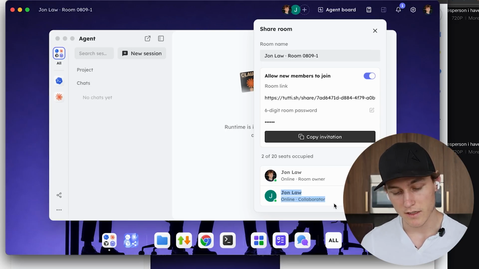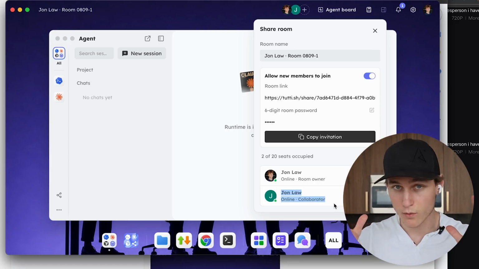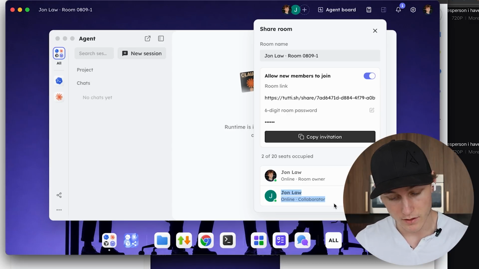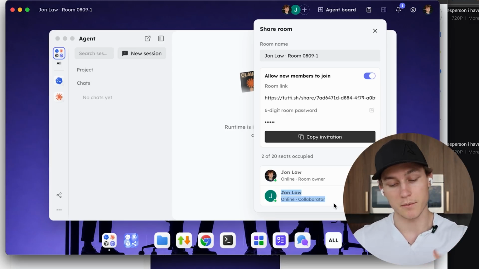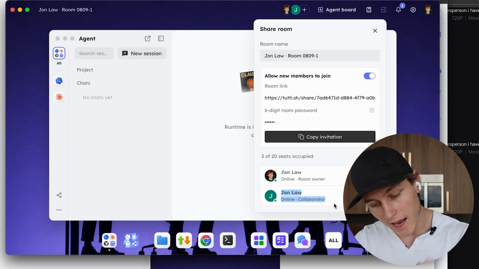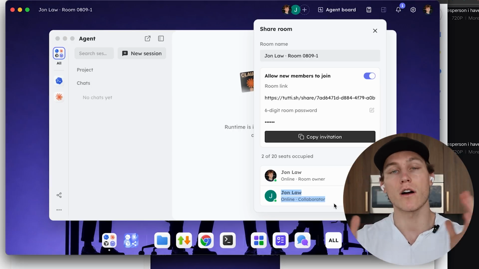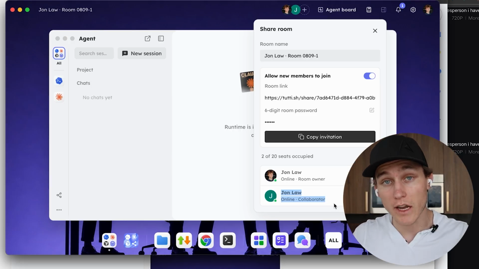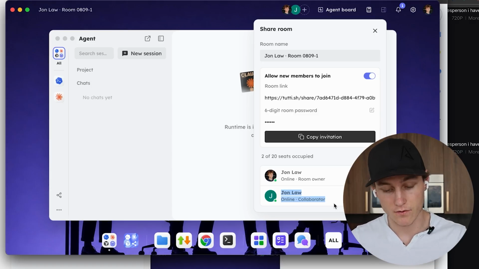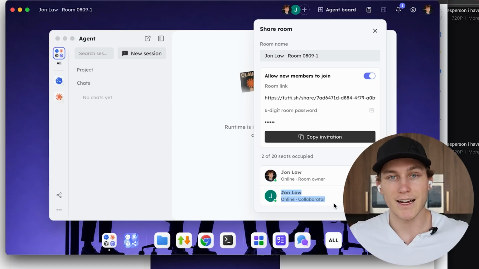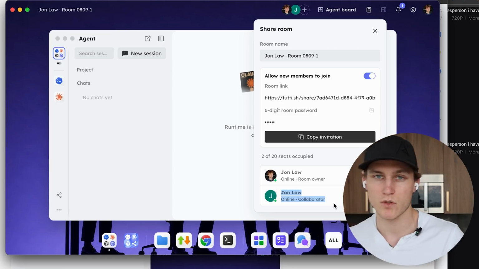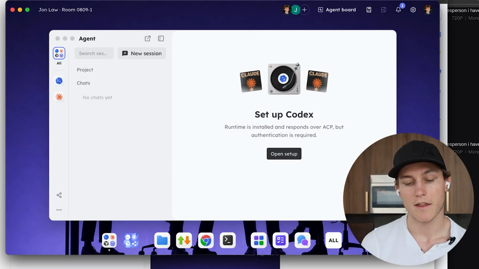So what this means is both of us working, and I just want to reiterate the concept so it's very clear, both of us, and this could go up to 5, 10, 20 people accessing the room, share the context and the information for our agents. So we're all on the same page, and our agents are on the same page as far as our projects and AI creations, whether it's web apps, whether it's files. So off the bat, that's pretty cool.